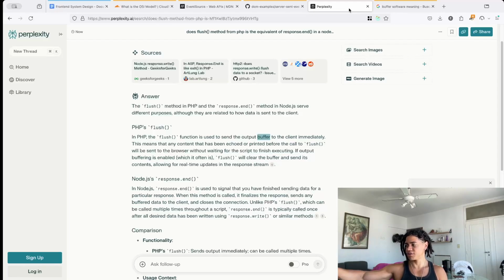Similar to having a glass of water. This buffer allows you to store this data to compensate for the different rates at which it is being processed.